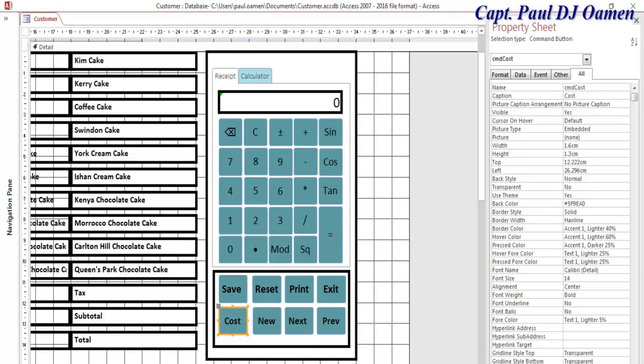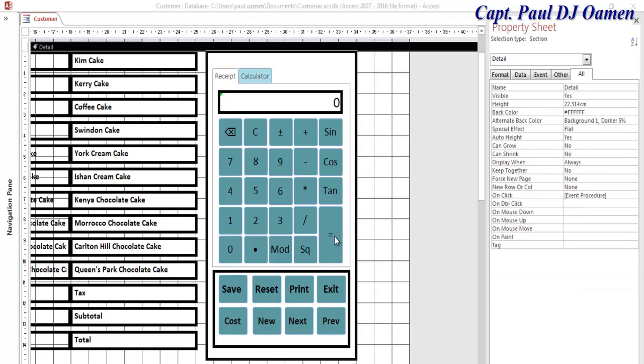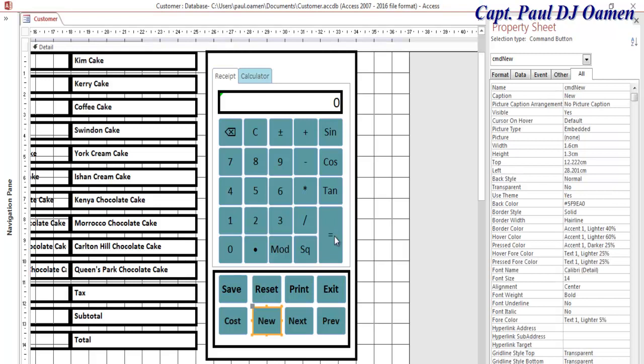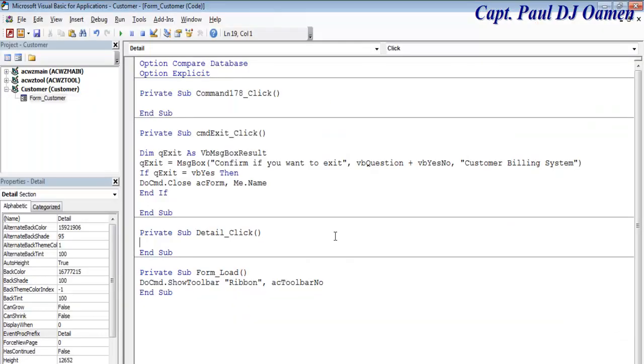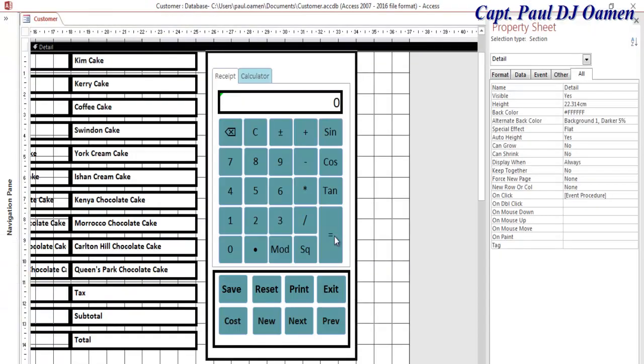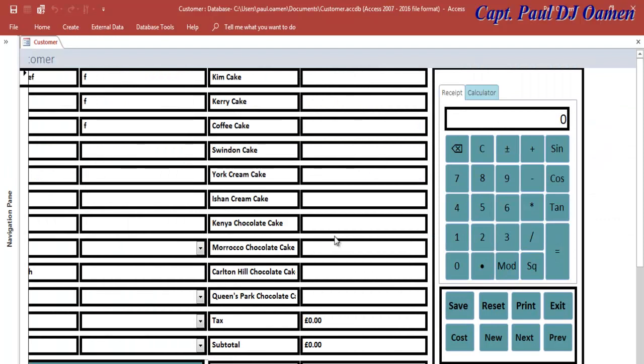Now the next one, we've done the save is working. This is going to require some coding. All of these are working fine. Now we want to reset. The reset is going to be basically similar to new. So let's go back to the form build, and I'm going to change this to yes so that I can get into the ribbon. Okay, let's go back in there. If I right click and run, I'm able to get to the ribbon.